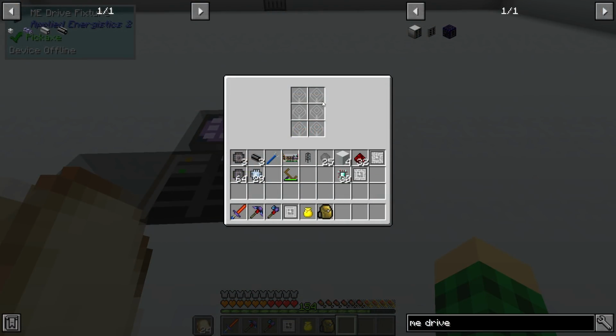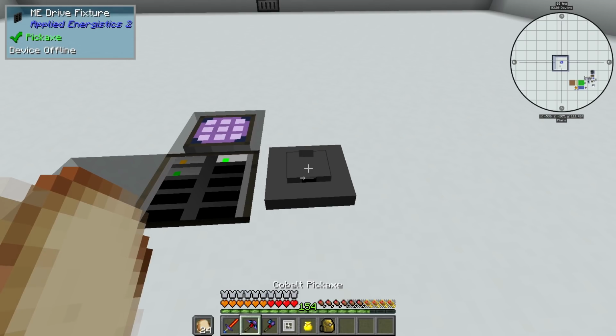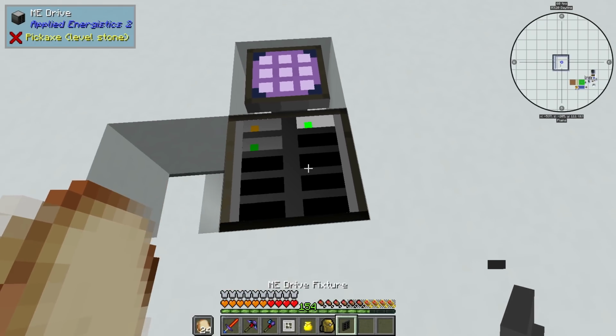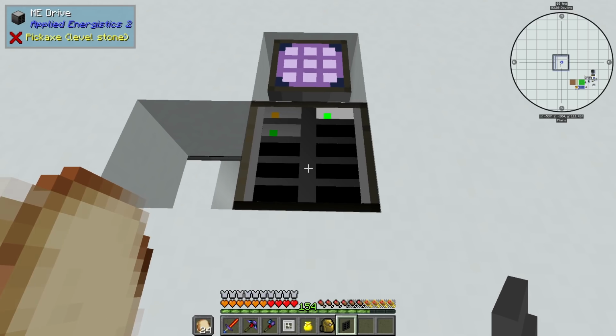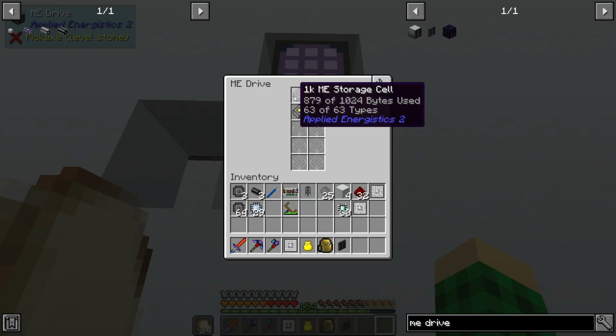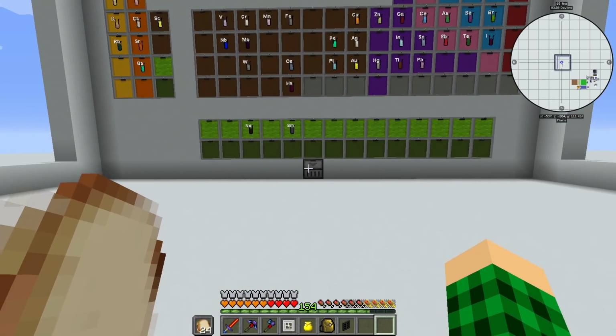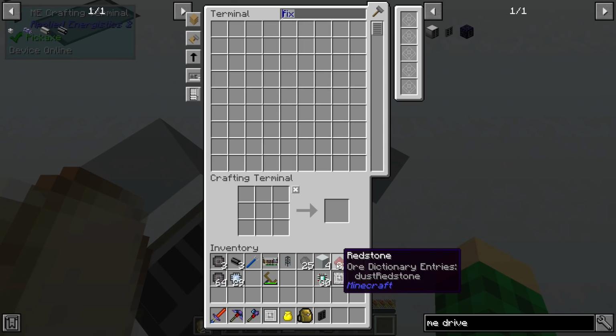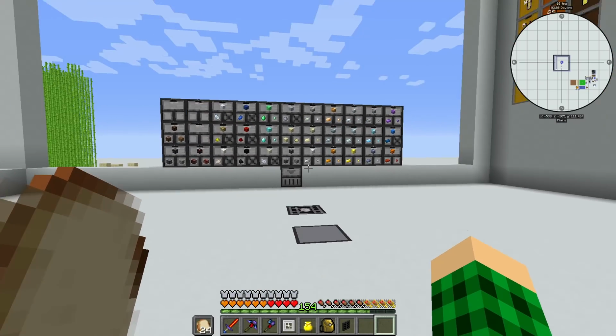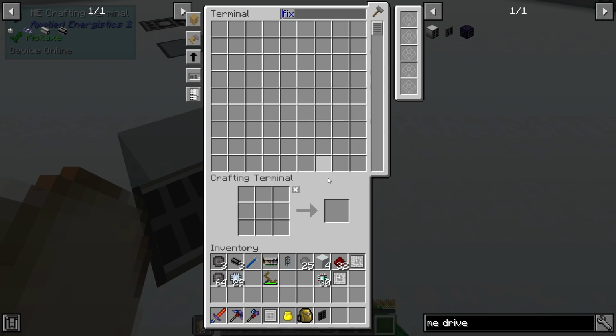The problem with using this drive fixture is that it doesn't allow me to set a priority, kind of like I can do here. So we can do the drive priority of -1000. So that will be the last place items go. So we can then just have everything stored on the drawers automatically, because if I put in some redstone and this is on 0 and that is on 0, I think it will put it into here.